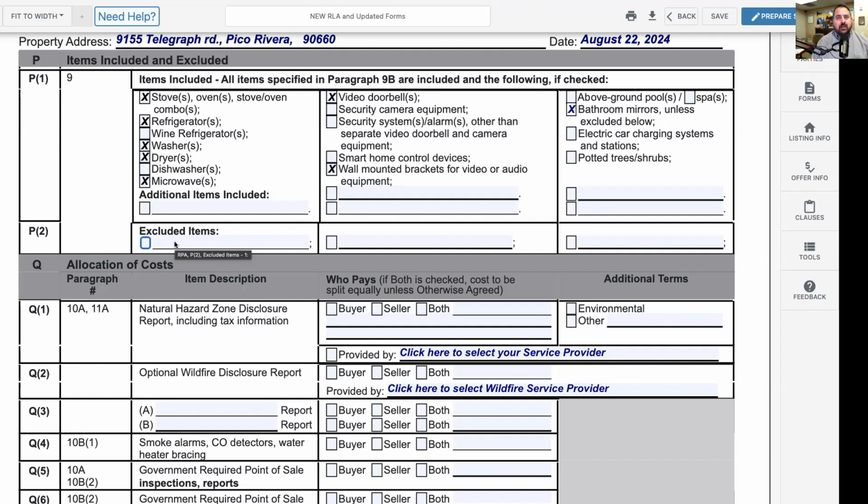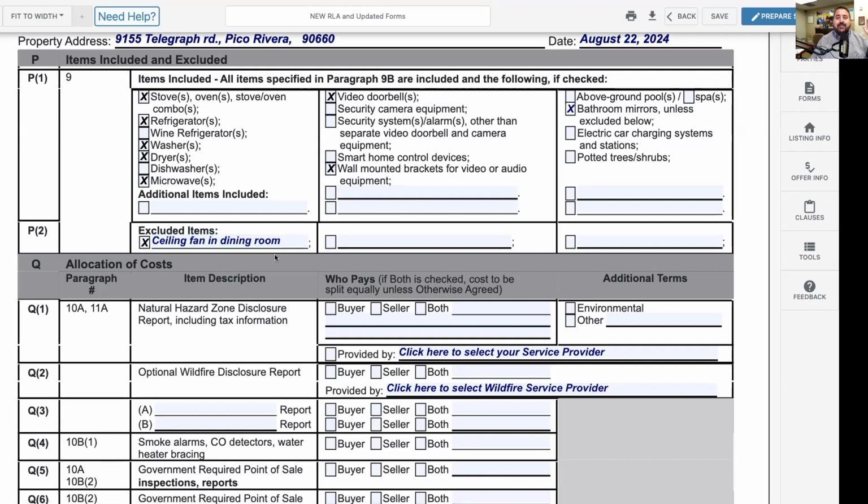Okay. So when we get into the items that are included and excluded, like normally and by default per the contract, we'll talk about those items a little bit more and the problems that come with it. But just please remember, if a ceiling fan in the dining room is excluded, then make sure you put it in because you've been told that it's going to be excluded. Okay. Questions about items included, excluded, writing them in. Again, we'll get into way more detail as we get deeper into the contract. But any questions at this point?